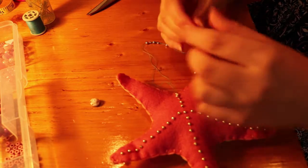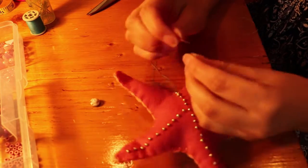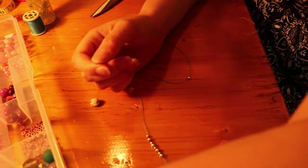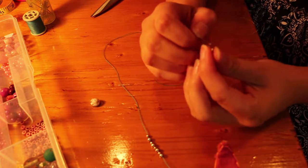After, I will show you how to put pearls on a string. It will be the end result of all your C-stars, keychain, pins, everything, hair accessory, just done.